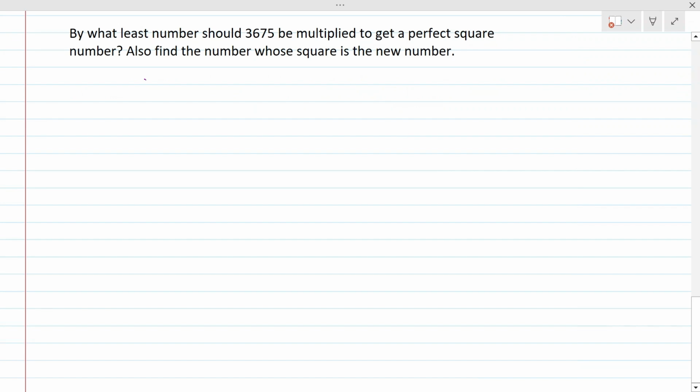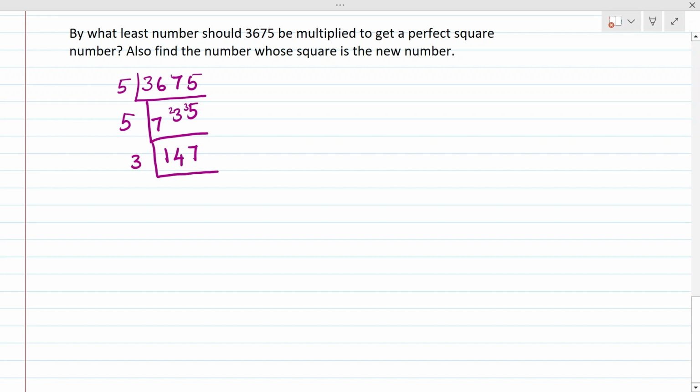For this, we have to find the factors, that is, using prime factors. Because this is ending with 5, I will divide it by 5. So 35 will be 7 times. Remainder 1, so it will be 3 times. Remainder 2, so it will be 5 times. 735. Again, I will be dividing it by 5, so it will be 147. Again you can do it with 3. So 12 will be 4 times and remainder 2, that will be 49. And now again it will be 7 and 7.